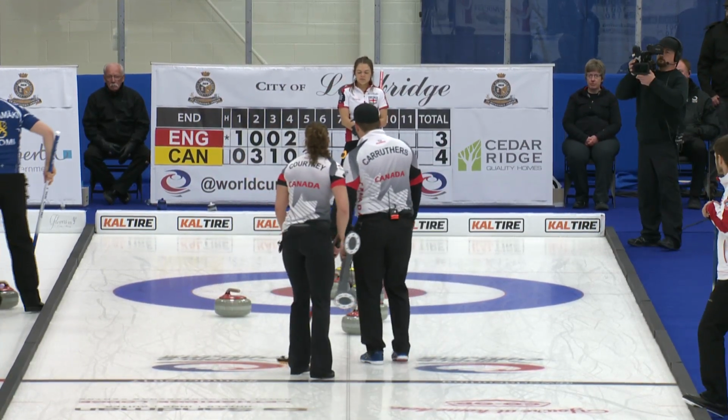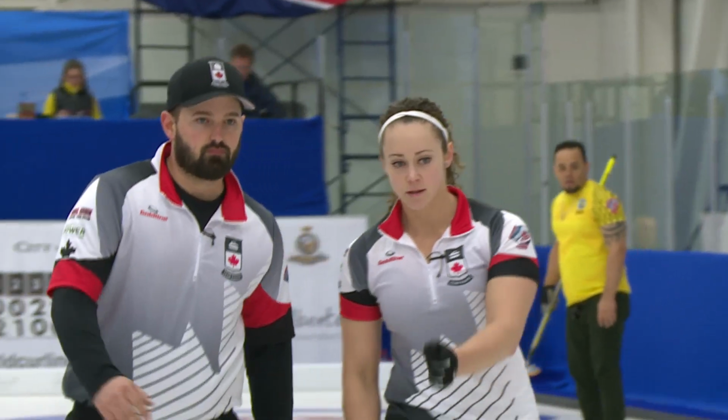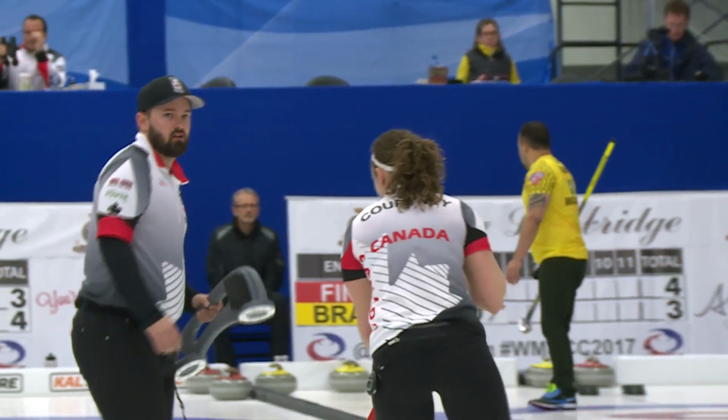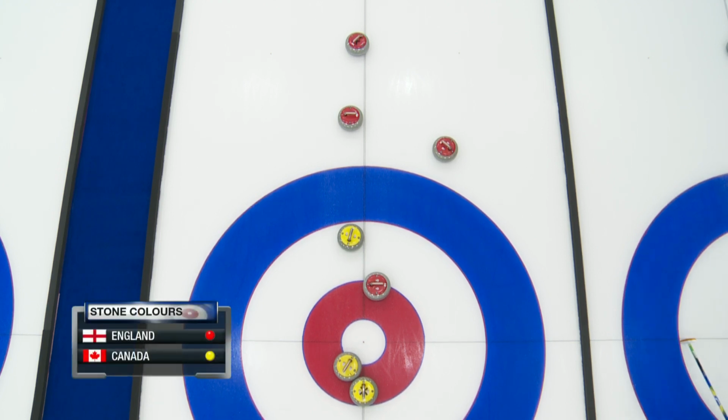So if I play the double peel, I'm playing it a hair high, I believe. Yeah, I like it. We saw this. The rock was splitting the line, but it really didn't do much, right? I think I can hold this here, Reed. Gonna see a lot of rocks moving here. Looking for the double peel on the center guard here, just to open things up. I'm aiming at the middle of it.